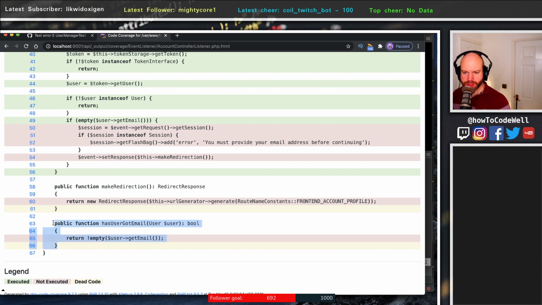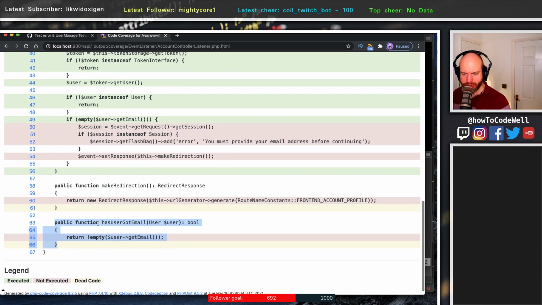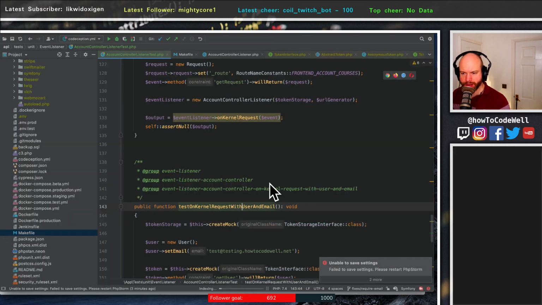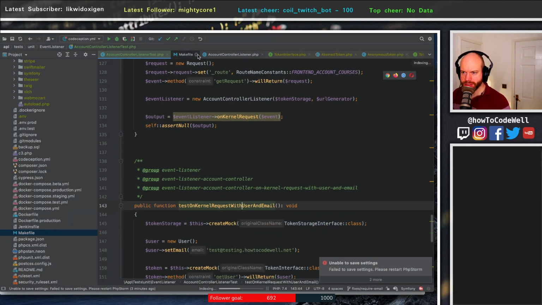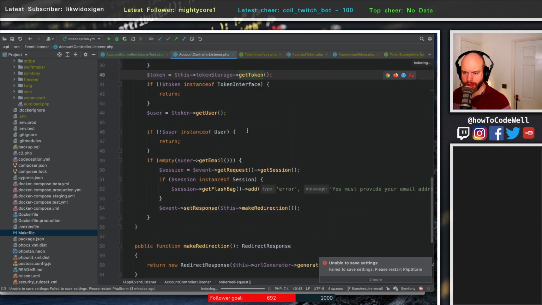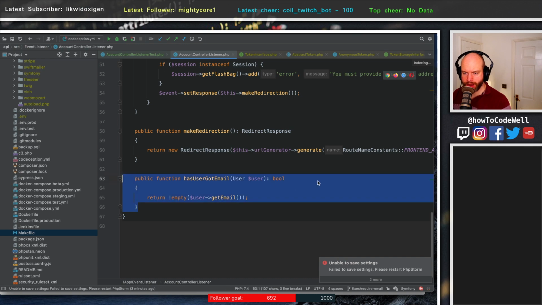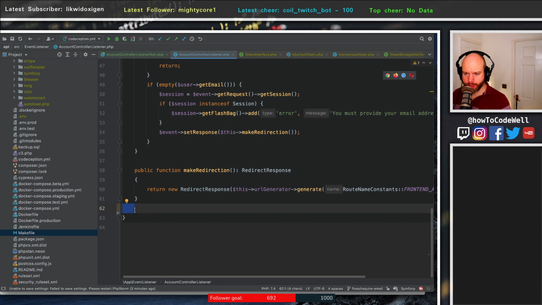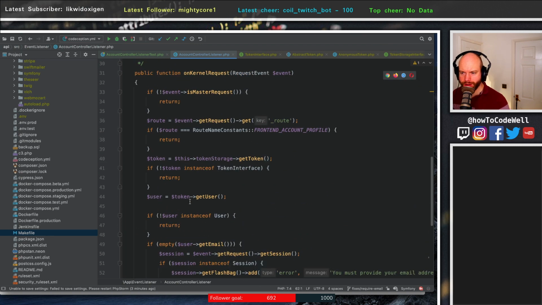This one here is just surplus to requirements. We can just get rid of that. I think it's not called anywhere here. So let's do that. Let's get rid of that. Let's just take a break a little bit, do a little bit of cleanup. So it's that one. We get rid of that. Bit of dead code there. Anything to boost up the code coverage, right?